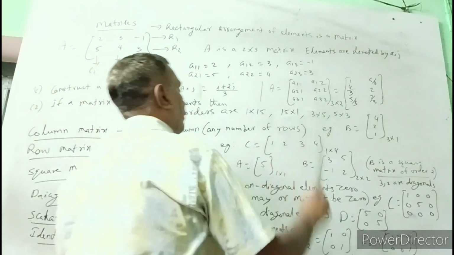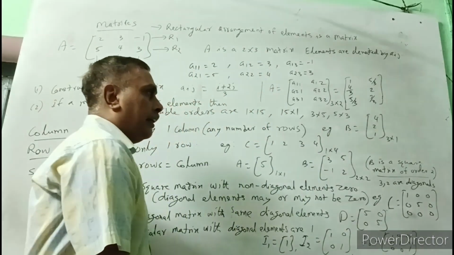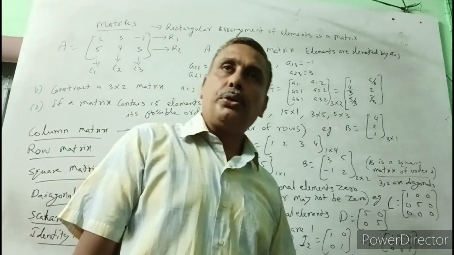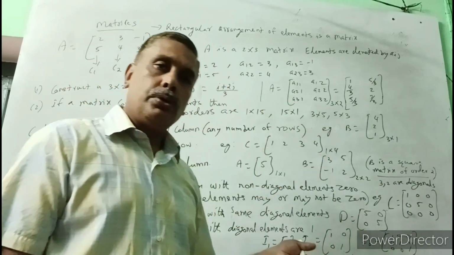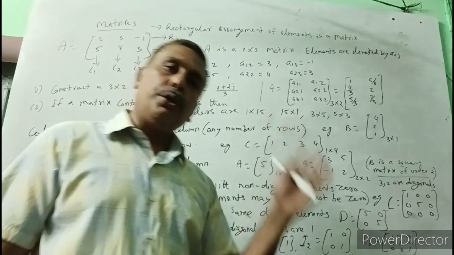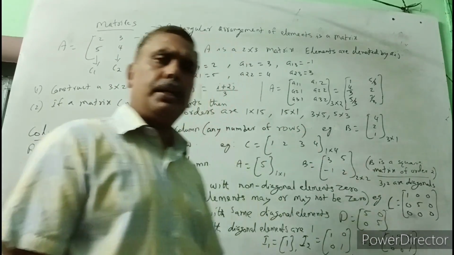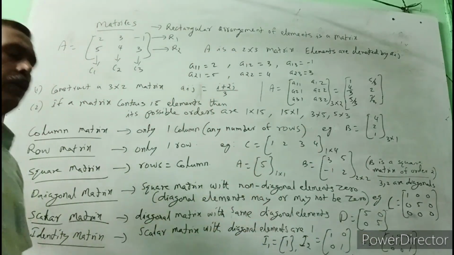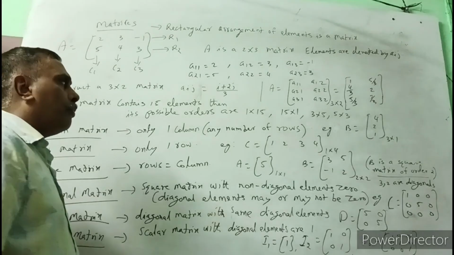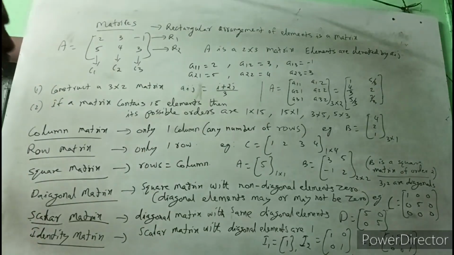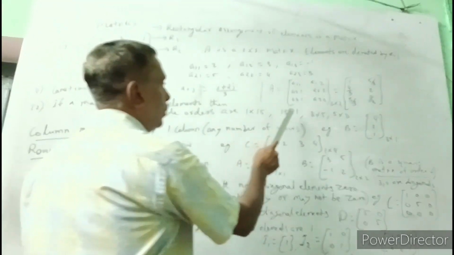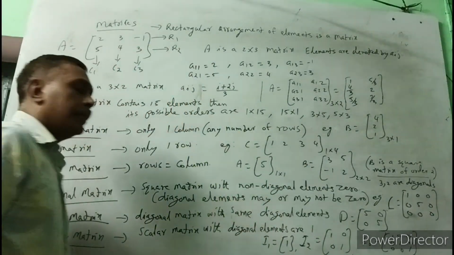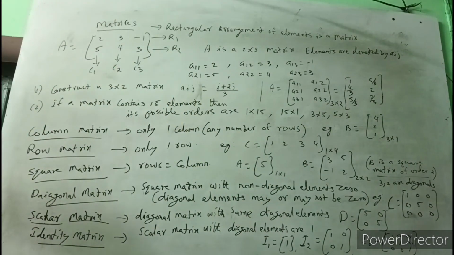We write the possible factors. If it is 20, then 1 by 20, 20 by 1, then 2 by 10, 10 by 2, then 5 into 4, 4 into 5. Like that, we write the different factor possibilities of 20 and say how many possible orders it may have. It may be asked in the examination how many possible orders there are. So in this question there are 4 possible orders.